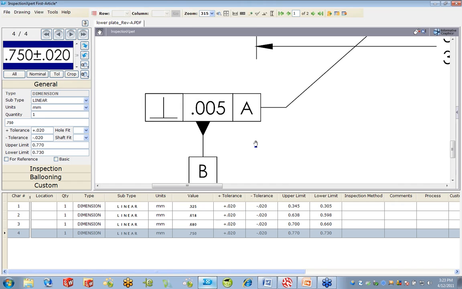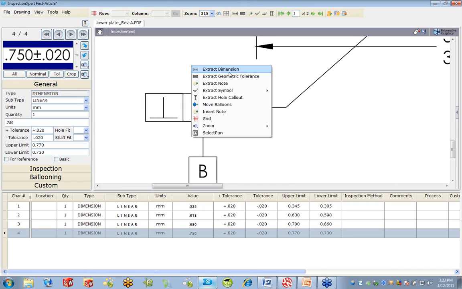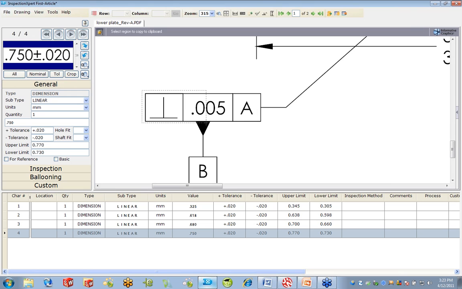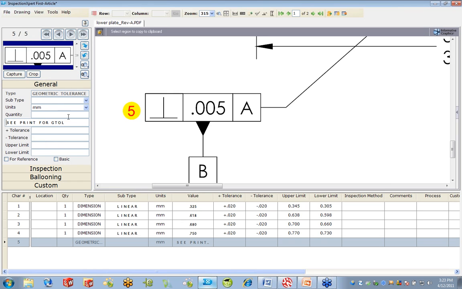And here I have a control frame for GD&T. That's just a different extraction technique for optical character recognition. I'll just go ahead and extract the entire frame. It knows that it's a geometric tolerance. Now I can select the subtype, so I can come in here and say perpendicularity, but now I also want the dimensional value. Notice in this window here we have the ability to rotate the image, zoom in and out on the image, but I can just come in here, window over the dimensional value, and tell it to capture that. So it's able to capture the value and the quantity, and I can add a tolerance if I like.